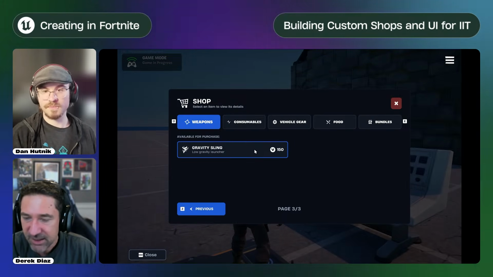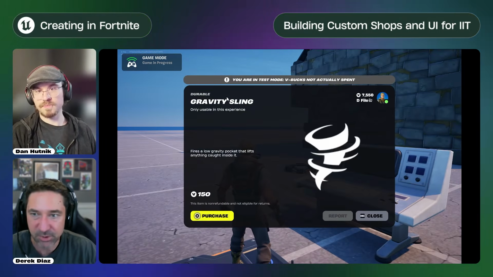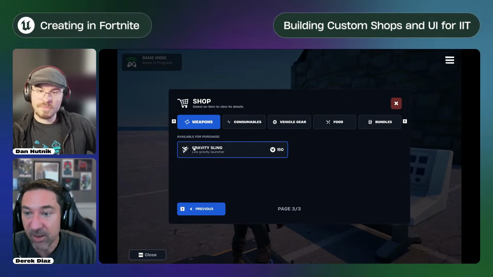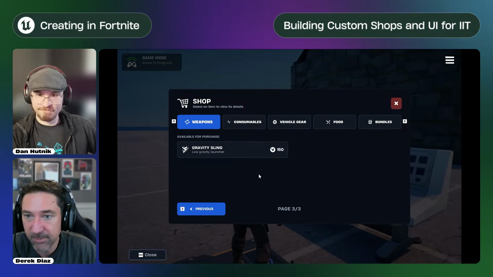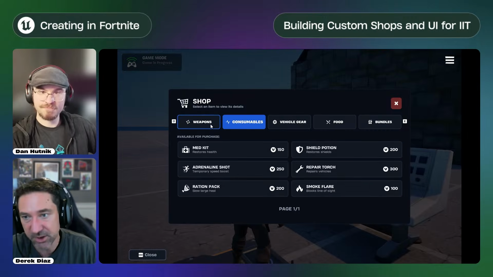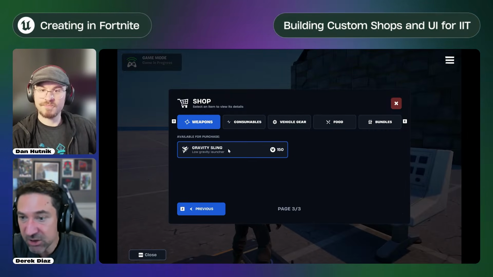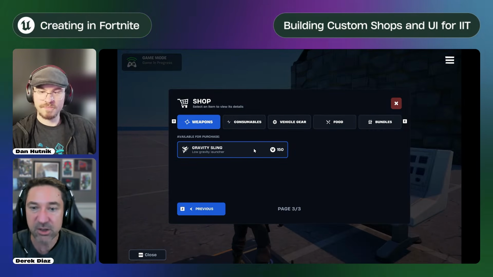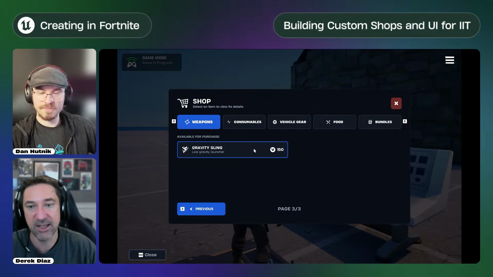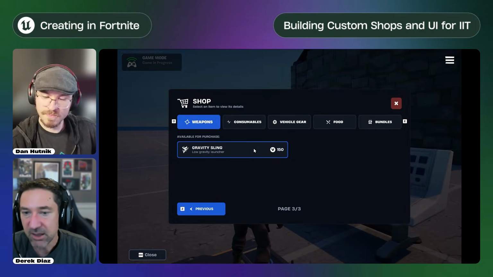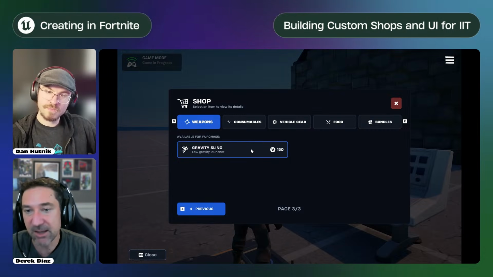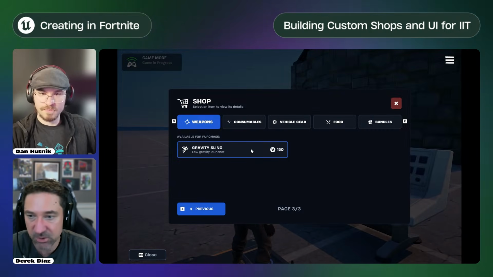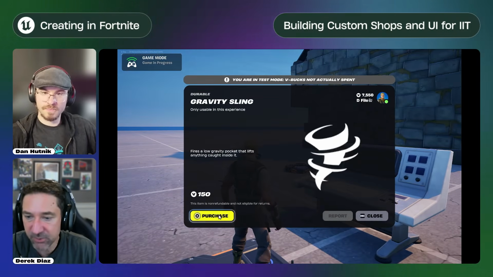So it says 150. I believe this is a durable item, so durable. Now, I would actually argue that it'd be great if this page said these are durable items, consumables. I would assume they're all consumable here, right? But I think we could actually add the label durable to this, for example. As a developer, you have that data available to you in Verse, so you can do that. And I think it's a good idea. That might be a factor that makes a player decide to purchase something. Is it durable or is it consumable? But I'm going to go ahead and buy this one.